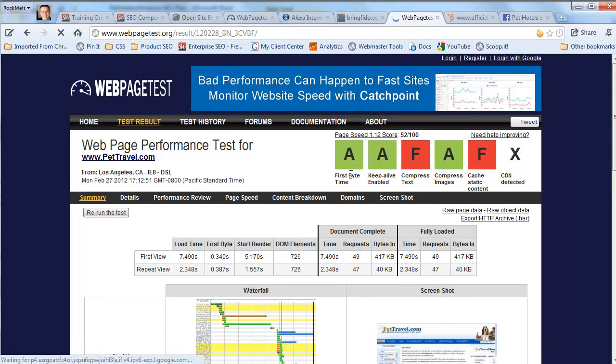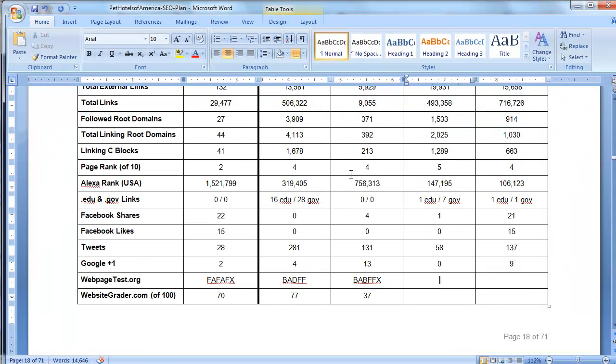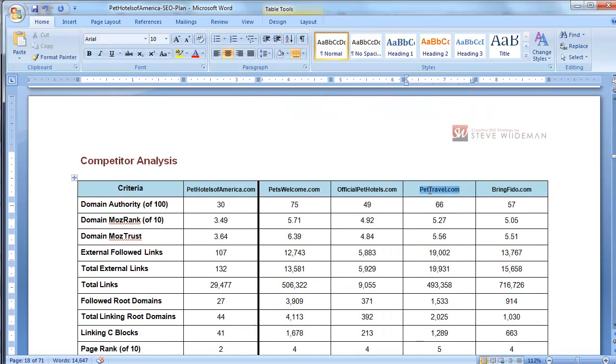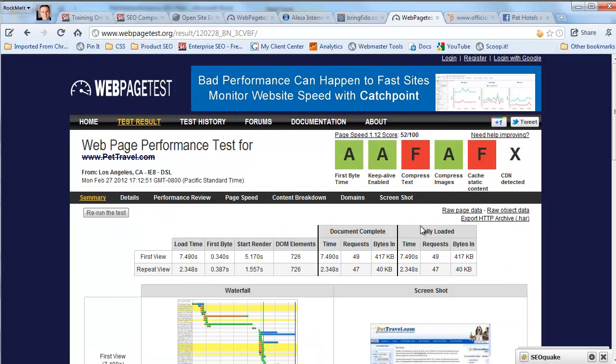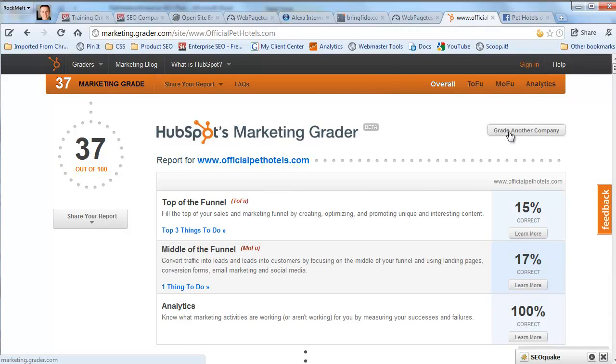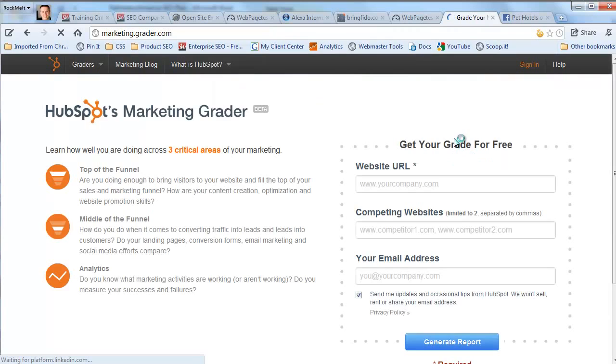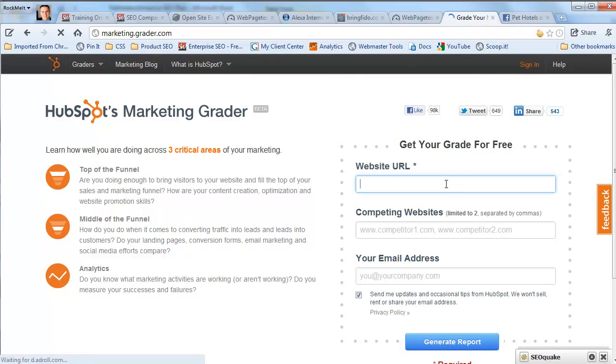Pettravel.com got AAFAF. By the way, anytime you see these Fs, that's an opportunity for us to do better than a competitor. So don't think of it as, oh, they suck, we're better than them, or we have the same as them, we're fine. Always try to think of how can we be absolutely better than the competition. Not just better, but totally out of the box unique. They're going to go, how on earth did they do this?